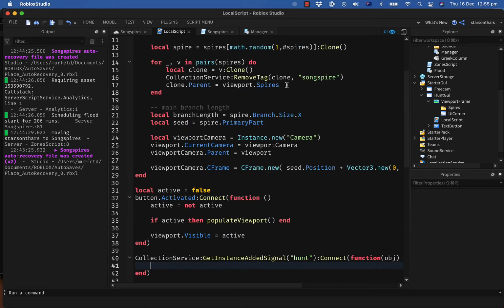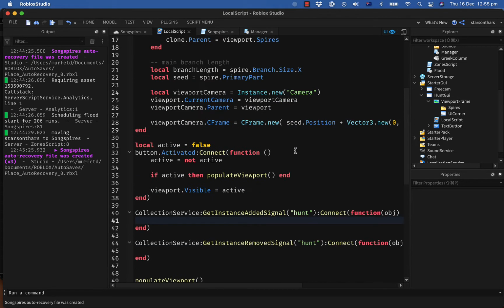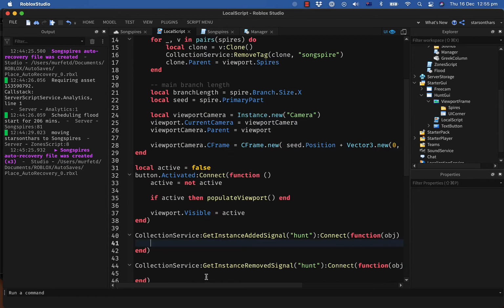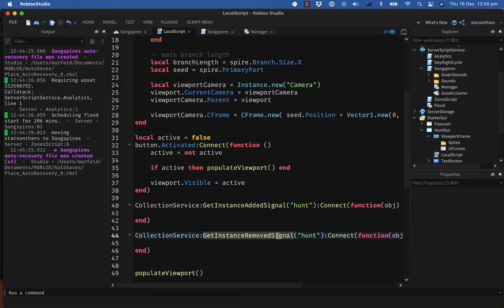Yeah, I think this populate viewport function should just be a matter of showing the spires, like you're maintaining the list of spires separately or something. I think a lot of this populate viewport stuff will just get migrated into doing it one by one per spire. Yeah, I think that's fine. I think I'm happy to put it in here. The thing I'm worried about is grabbing it, actually finding it within the viewport spires folder when I'm just given the object.